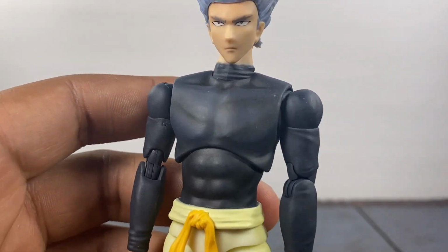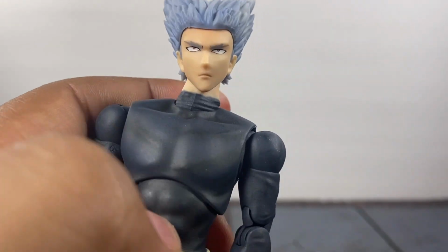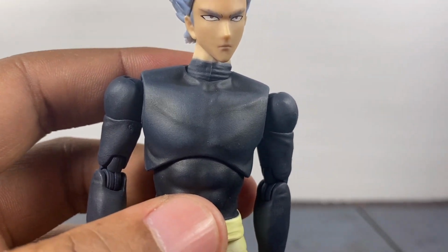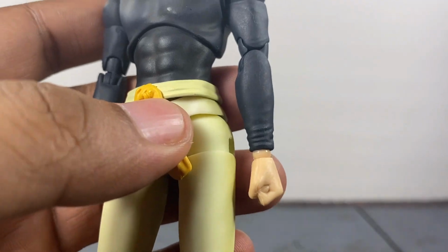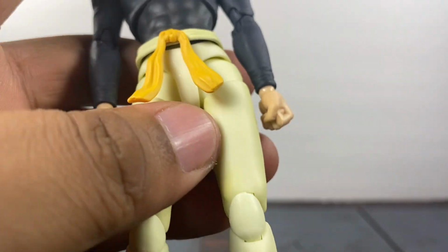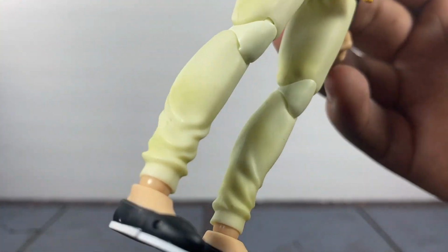But like the sculpt work on this guy, this is not a solid black. It's like a black mixed with some navy blue. Dark navy blue, but it is sick. You've got the wrinkles built into the shirt. Like, it just gives a whole lot of texture to it. Wrinkles at the sleeves, everything. And the pants are just a solid color, but still, they look really dope.